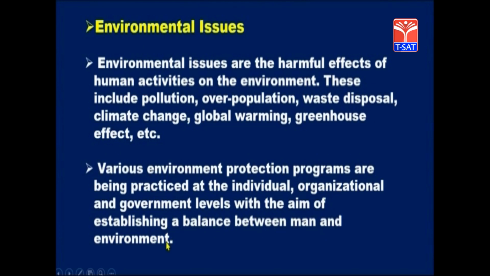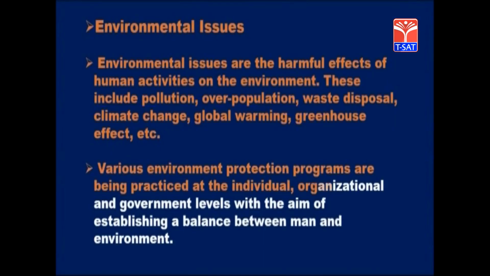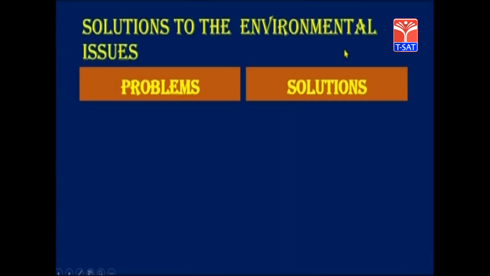So there are many issues in the environment, and these are taken care of by the government by setting up many organizations. Even individuals started realizing the importance of the environment. So let us see what the problems of the environment are and how they are solved: solutions to the environmental issues. First, let us see the problems and what solutions were made by the government.